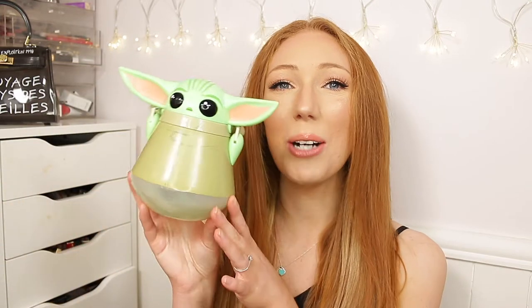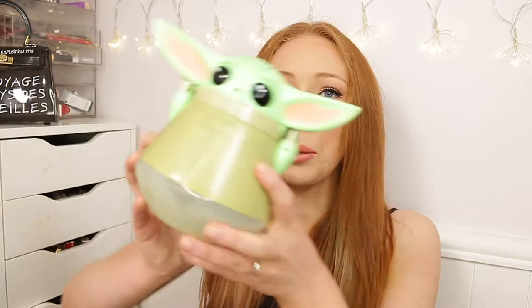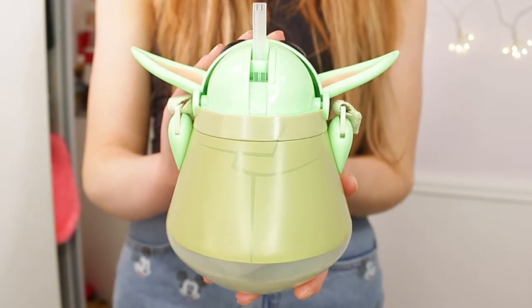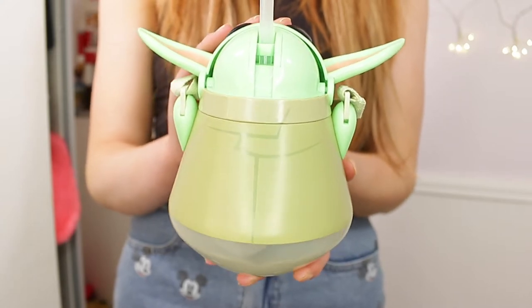The first thing I'm going to show you is a gift — it's actually for my dad for Father's Day and he doesn't watch my videos so he won't see this. I showed it to my mum and she said he's going to love it. It's a little water bottle of The Child from The Mandalorian. My dad absolutely loves Star Wars, it's his favourite. He hasn't seen the TV show yet but I bought him a teddy of the character for Christmas and he loved it. We do tend to go to Florida and Disney World a lot so I thought this would be perfect for him.